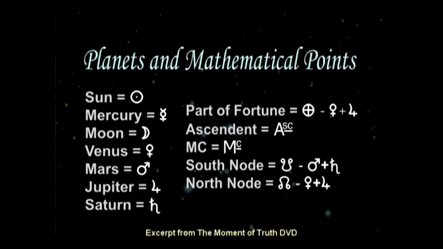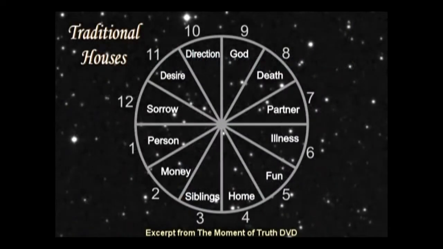The North Node is very much likened to Venus and Jupiter, beneficial to any sign or house it is placed in. The South Node is more attritional and similar to Mars and Saturn, and is destructive to any sign or house it is placed in. The 12 fixed houses are numbered from 1 to 12 and are related to experience and to the departments of life that are itemized following this segment.